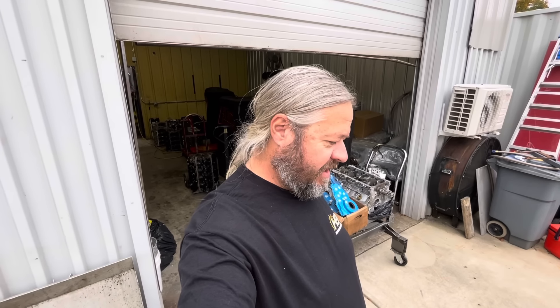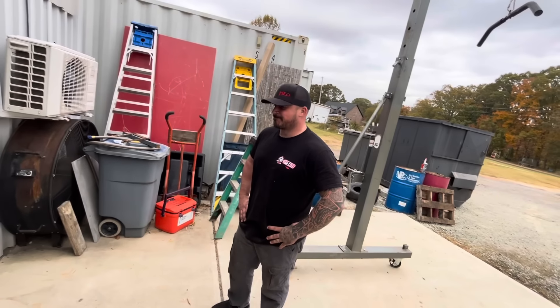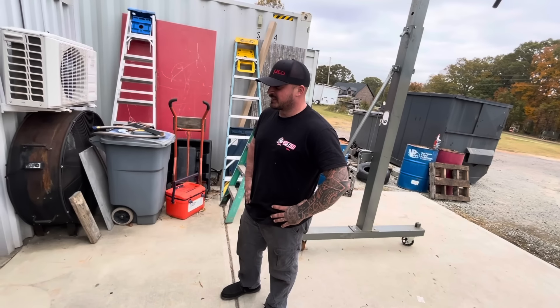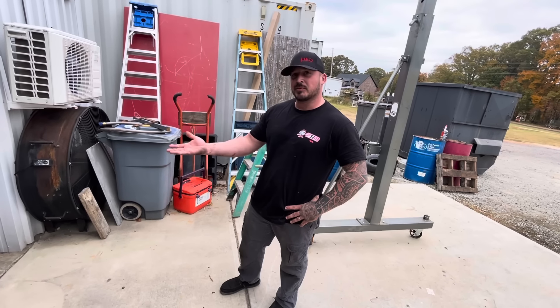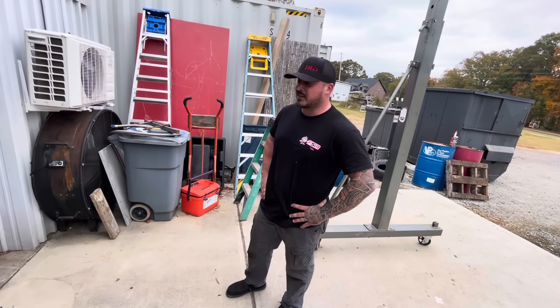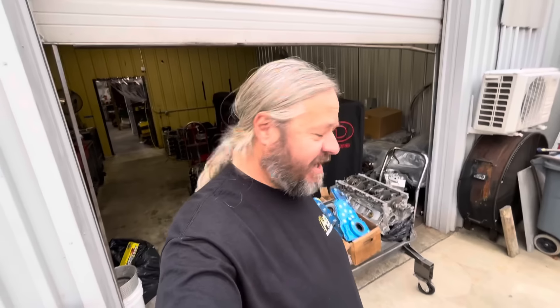Alright, change of plans — curveball. So I drove the 2Runner over to Office Guy Lee's house to pull the motor out, and I did that. I'm gonna start the process of fixing it up, and then Office Guy Lee talked me into something terrible. This is Office Guy Lee — hey, if you call the shop, pretty good chance you talked to Lee. He handles all the money. So what did you talk me into, Lee? Well, I had an LS laying around the shop, and I think the 2Runner's ready for some big power, so I got Pete talked into it and I'm gonna build this thing for him. So anyhow, Lee talked me into LS swapping the 2Runner.